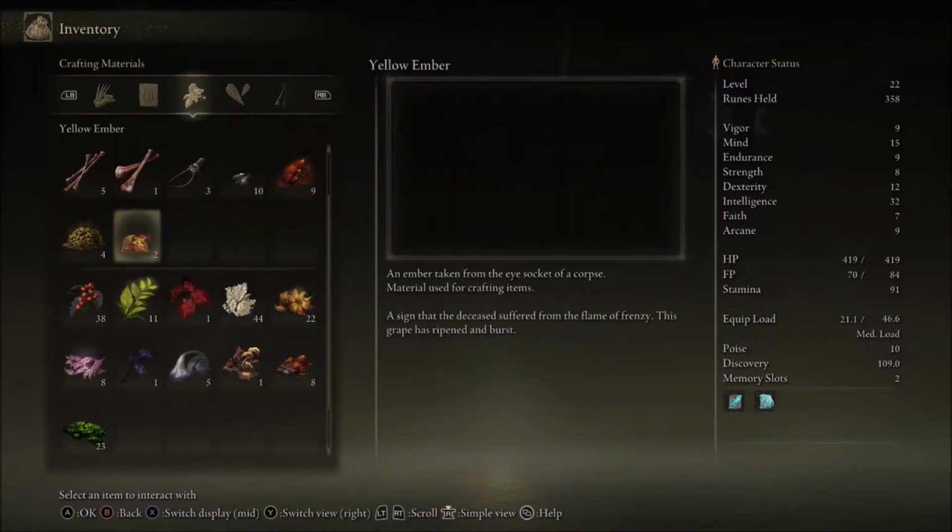Yellow ember. An ember taken from the eye socket of a corpse. A sign that the deceased suffered from the flame of frenzy. This grape has ripened and burst.